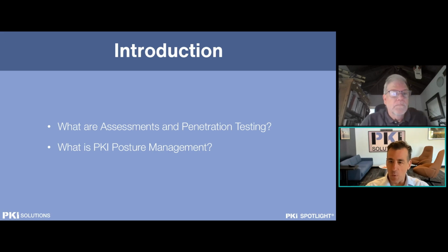So while we've got that poll open, let's talk a little bit about why assessments and pen tests exist and what they're really designed to do. There is technically a distinction between an assessment and a pen test. What we see most enterprises working on is, when they do an assessment, they're really talking about bringing in maybe a subject matter expert, a consultant, or using some tools, looking at an infrastructure and trying to figure out what best practices are right, are things configured properly, are policies and procedures in place.